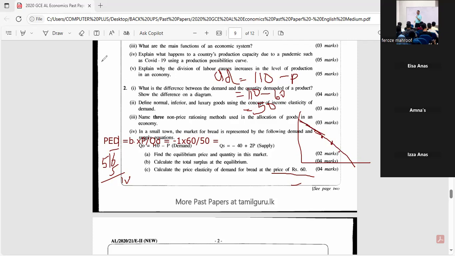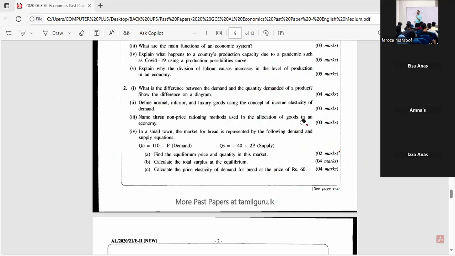If the slope is not equal, the demand curve should be like this, or like this, then only the slope is different. But in this case, we are discussing a straight line demand curve. So when it comes to a straight line demand curve, the slope is always the same. So one doubt is asked about that.